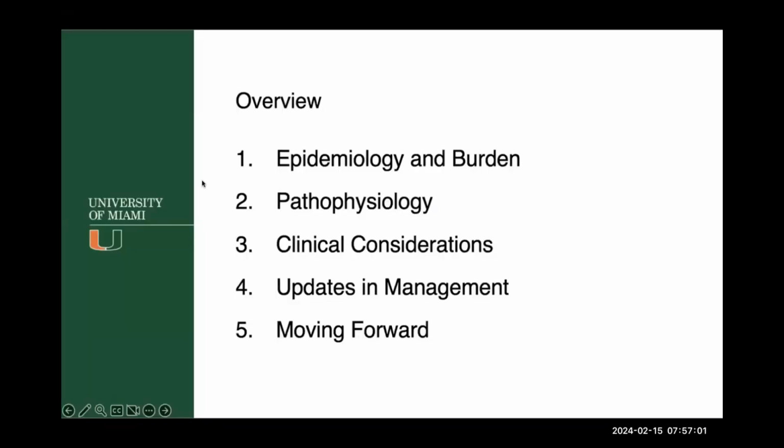So looking broadly at TBIs, there's a big consideration regarding the epidemiology of TBIs, looking into how frequently they occur and the overall cost to society that happens with them. There's an increasing body of research that looks at the pathophysiology behind late TBI evolution. So not just direct head trauma necessarily, but also the inflammatory cascade that accompanies a traumatic brain injury. I'm going over clinical considerations, updates, and management from the most recent set of guidelines, and then what the questions are moving forward in TBI research.